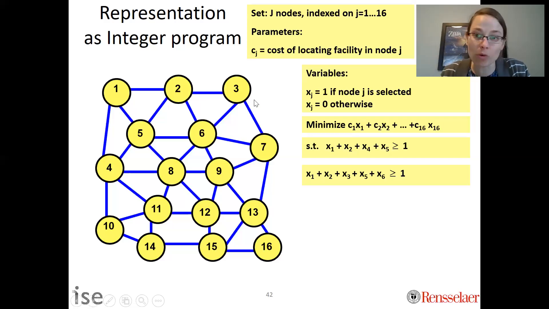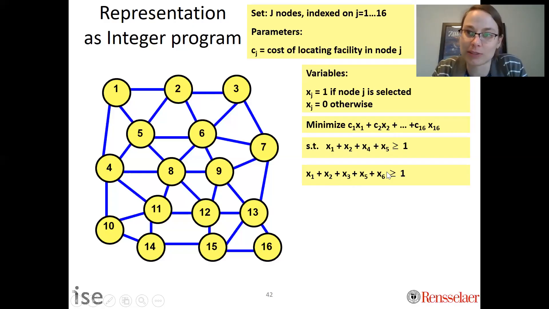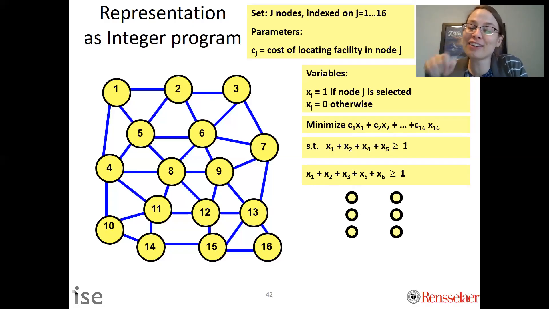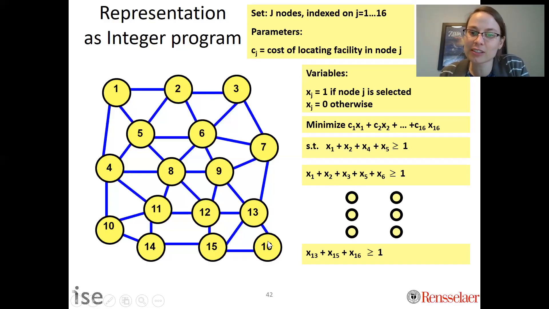You can build in more than one — say we build in both 1 and 2, we're still covered. The sum can be greater than 1, but at least one of those has to be built in. You would do this for each of the 16 different zones, since each zone must have a fire station in it or next to it. The last constraint — for district 16 — says to cover 16, you need to build in 16, 13, or 15.